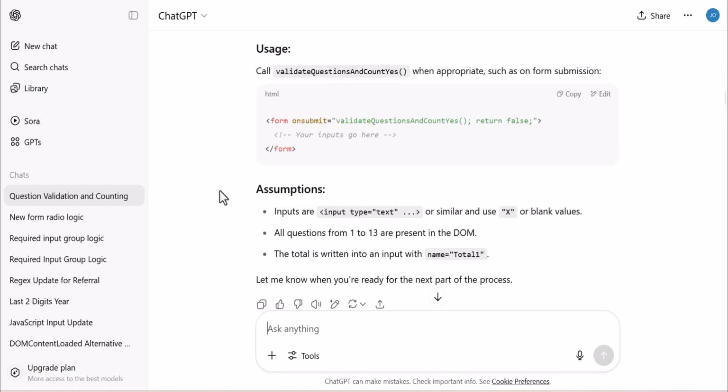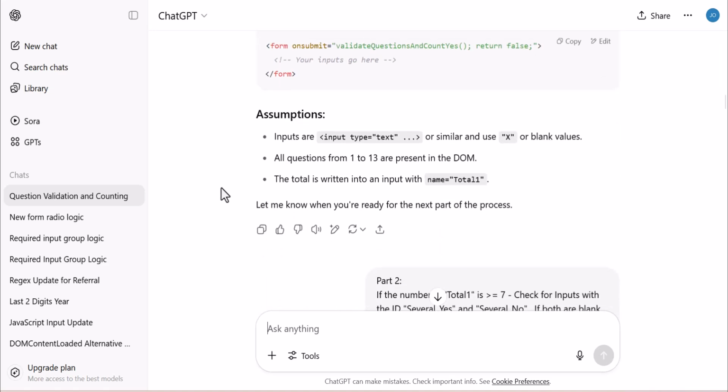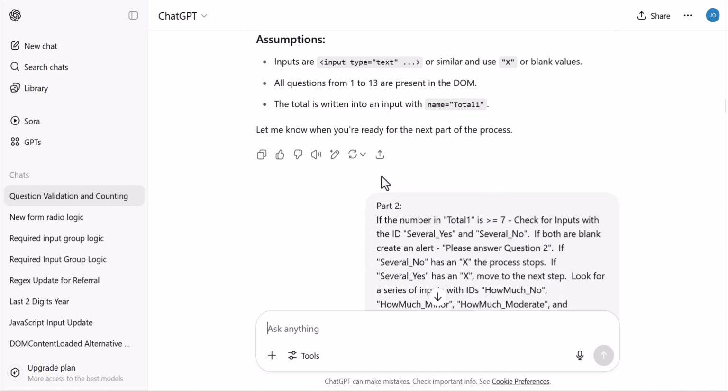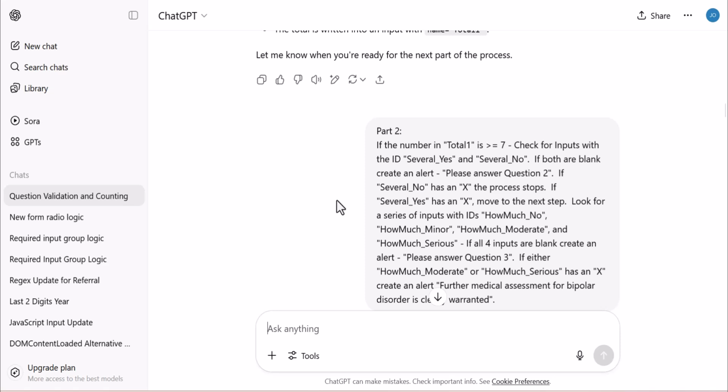And then it said, these are the assumptions, and there is a total. So then I said, that sounds good. Now, if the total is greater than 7, I want you to check another question, which is several yes or several no. And if both of those are blank, then we create an alert saying you've got to fill that out. And if it's several no, then it hasn't met all of the criteria and the process stops.